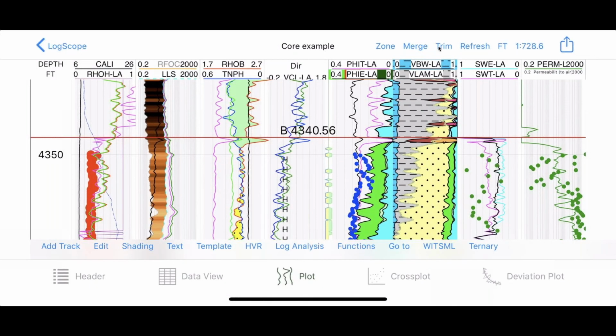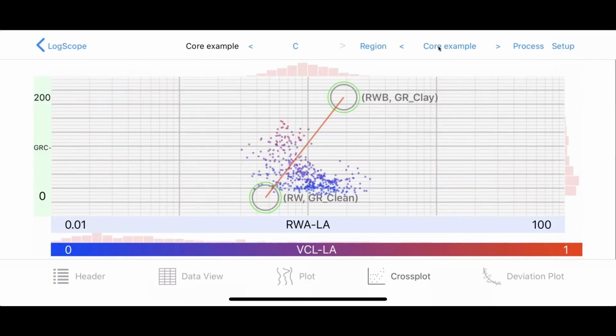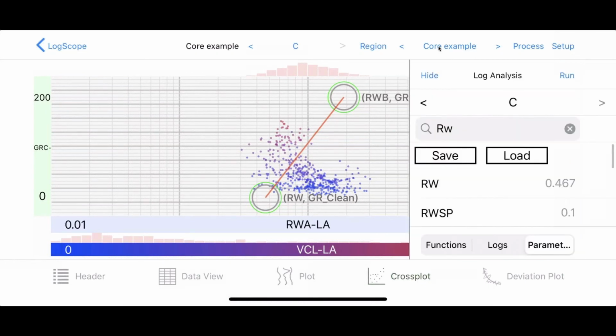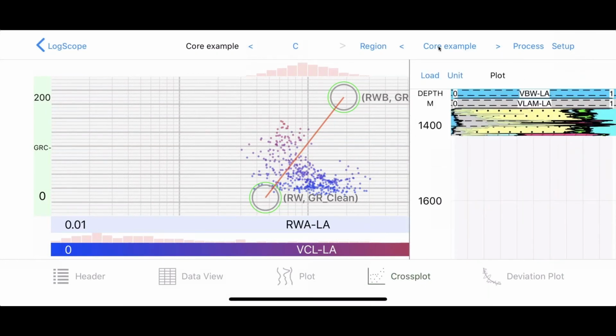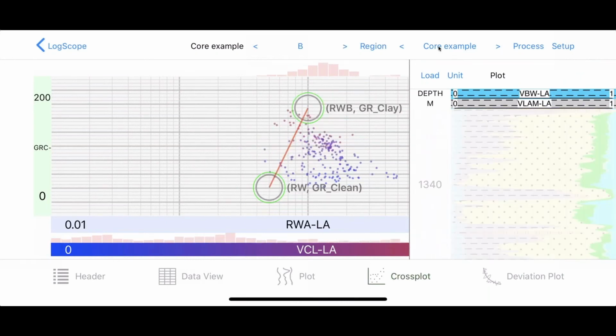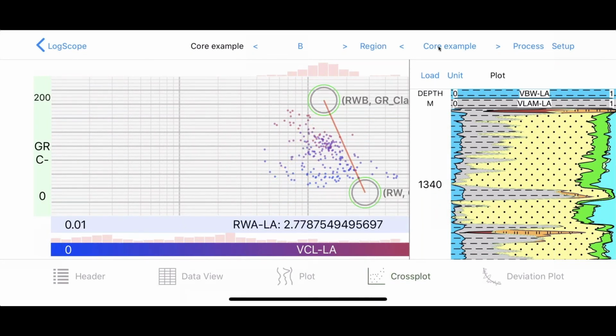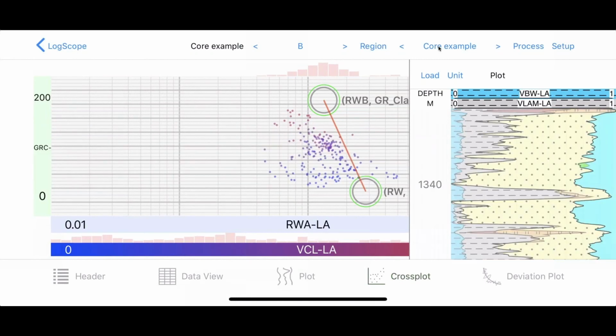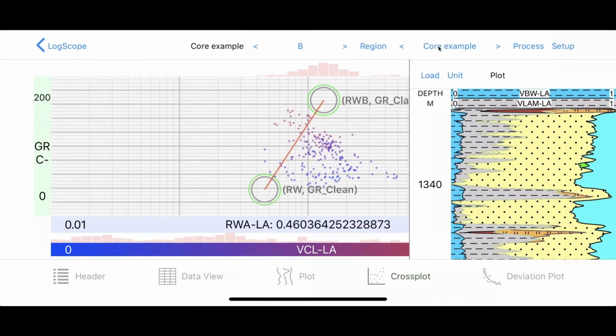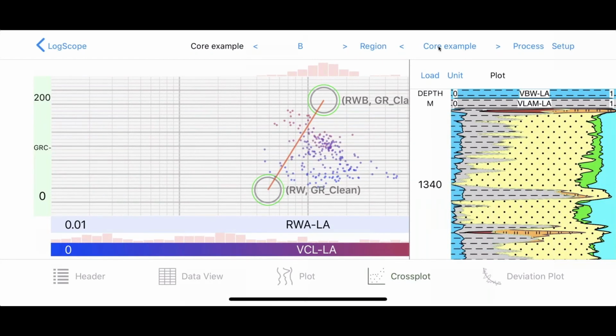So in the basic log analysis, we recommend that you use the Petrophysical evaluation with or without the plot at the side, and you can set your parameters like so. So I can do things like this and like so, and it will do the evaluation there.